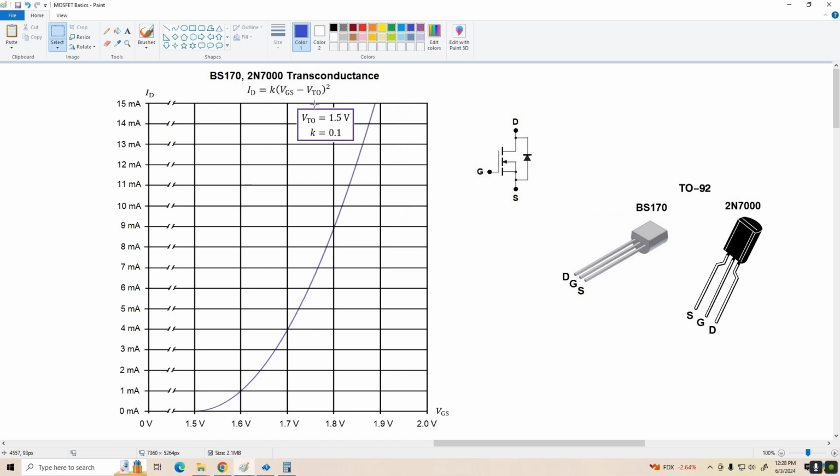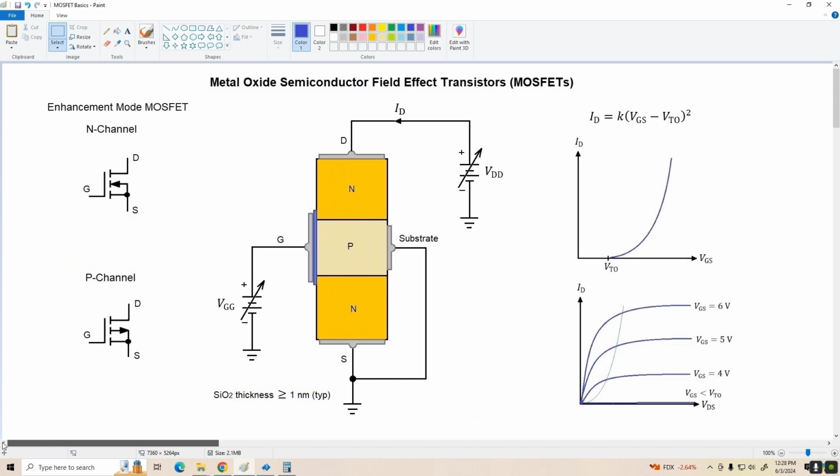Okay, but before we move on, just to show you the pinouts for these devices, the BS170, looking at it from the flat side on front, goes drain, gate, source, versus the 2N7000, which interchanges the source and drain. It's source, gate, drain. So be aware of that when you're building circuits. If you swap them out, you have to flip them around. All right, now let's apply these values and see what we come up with for some practical circuits.